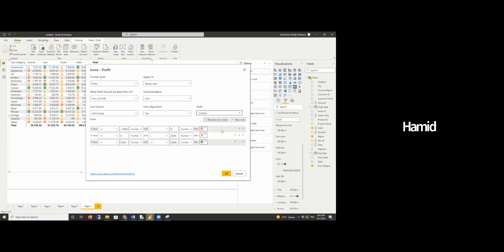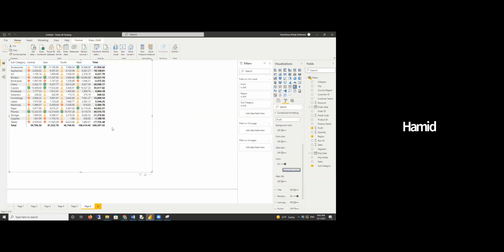Let's make another rule. So I'm just saying more than 5,000. Change it to number. Let's make a very large number, maybe 100,000. The format, this one was yellow. Okay. So now when you look at the figure, you can find the worst and best situations that you have.